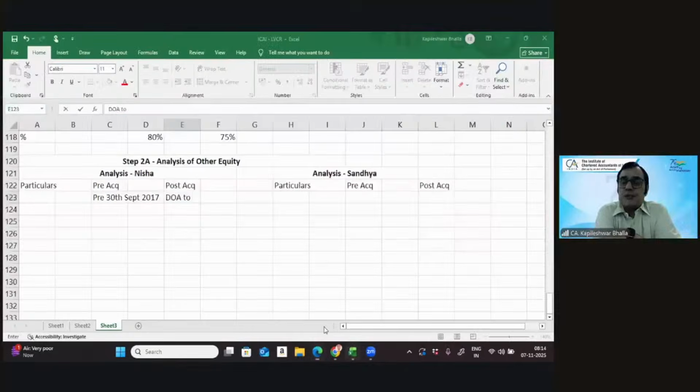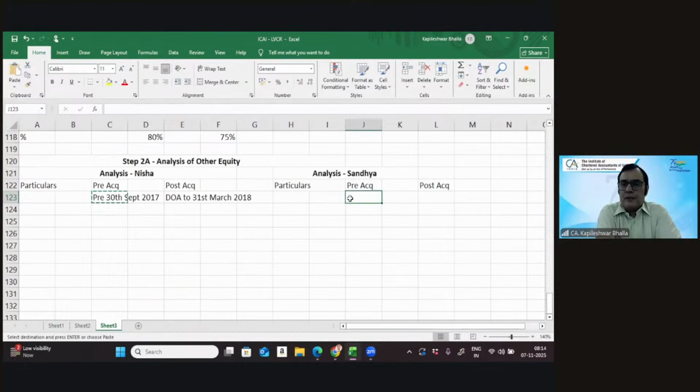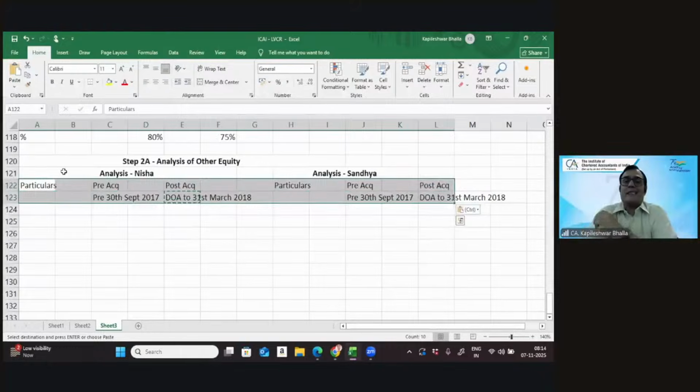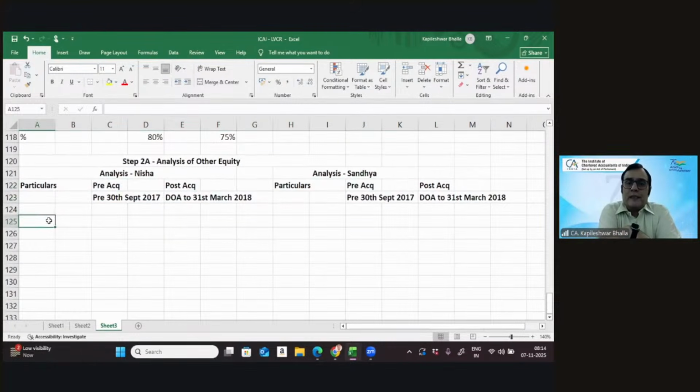My balance sheet is on March 18, so only 1 year, not even 1 year, I would say it is 6 months that becomes post acquisition. So I think we can copy this for the other company as well, because the acquisition date is absolutely common. So let's put this across as well. Whenever you do the analysis, it's always a good exercise that you should define very clearly what is pre and what is post acquisition. Date wise, we define the same. Now let's go to the further inputs.